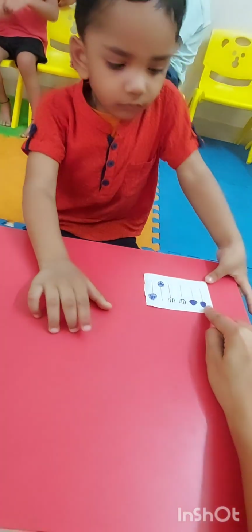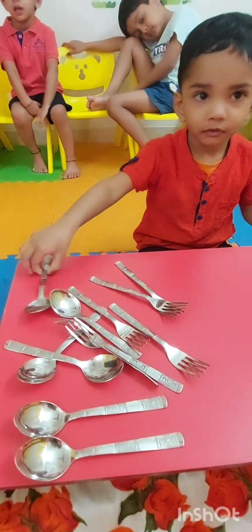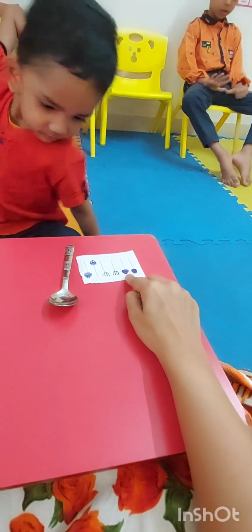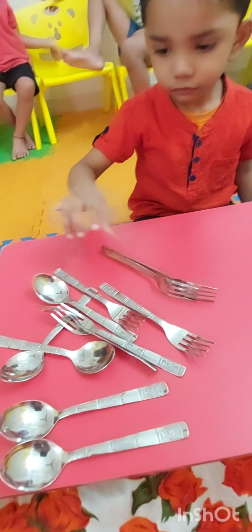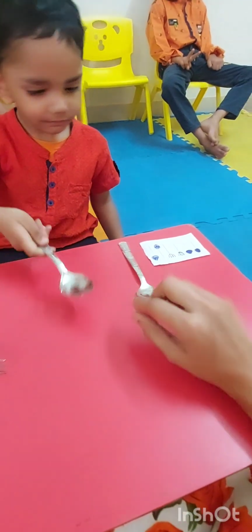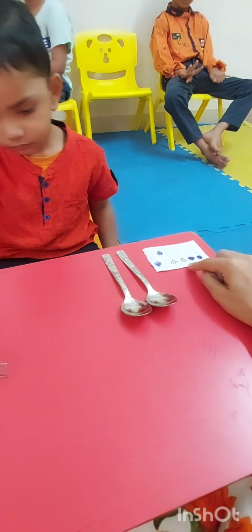Pattern first, yeah. Where is the spoon? Yes, how to keep, up or down? Up. Now, next is again. No, check this. Yeah, where is the spoon? Yes. Now, keep it. Very good. Up only, yes. Now, next is.